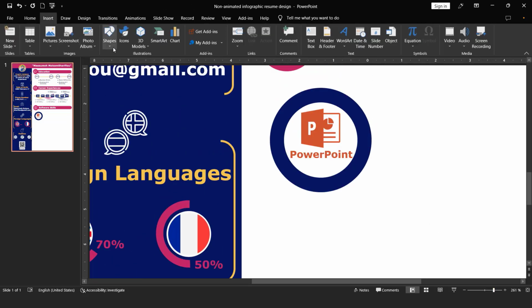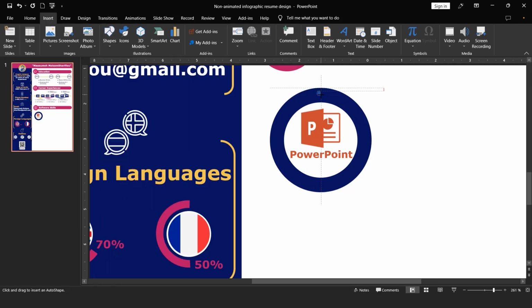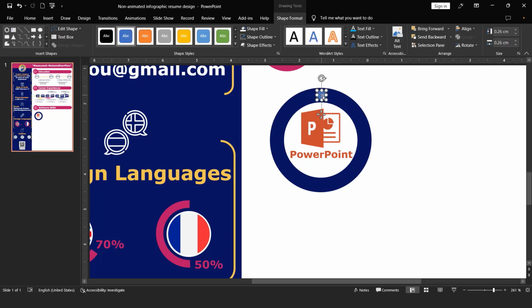And then again from the Insert and Shape section, I draw the circle shape here and I want to put some smaller circles in this space of my navy colored shape. I set the outline value to no, I make the shape fill white and then I cover this empty part with these circles.